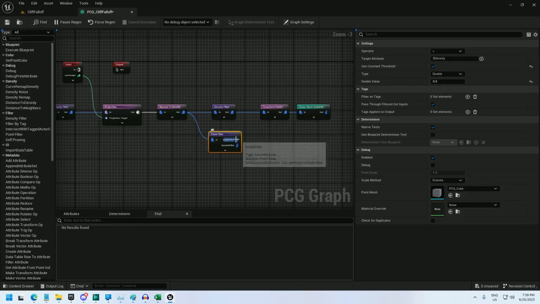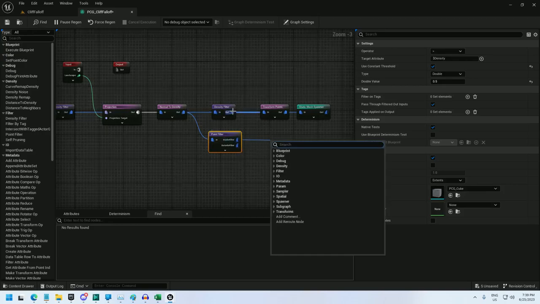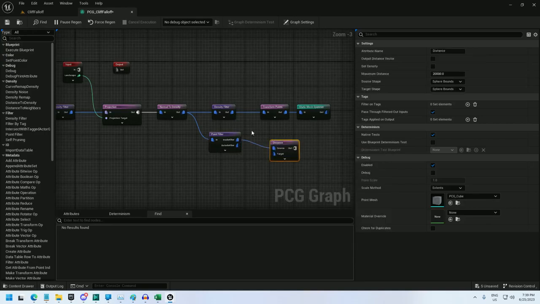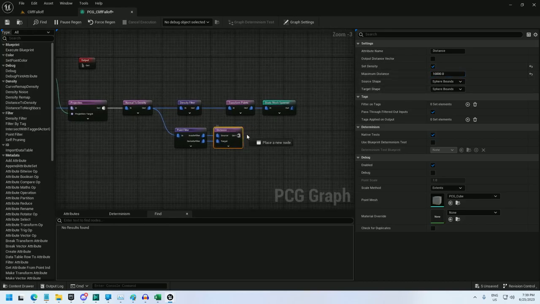You can hook this up to your normal to density. Inside filter is going to be the same thing as your current density filter, so hook it up to a distance node. Outside filter is going to be the deleted cliff points. Hook that up to the target node. Check set density, and let's change this to 10,000. This is dependent on your current map, so play with that.